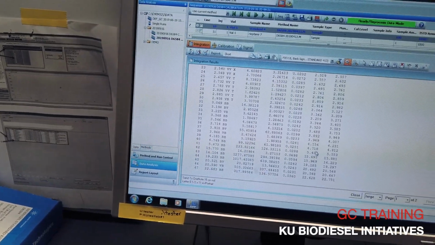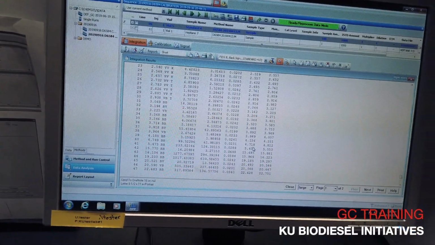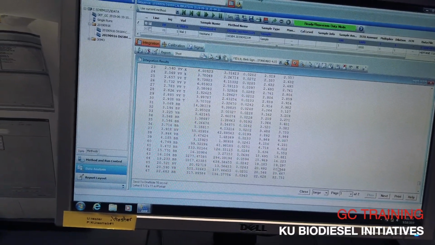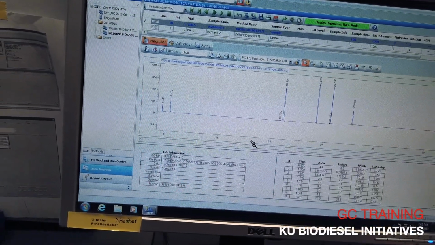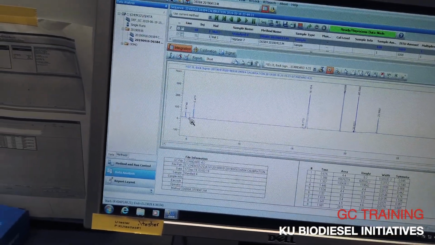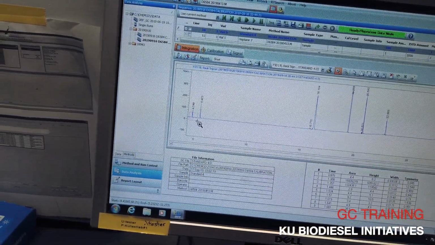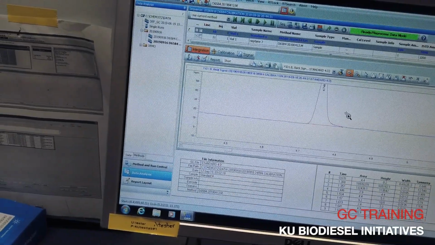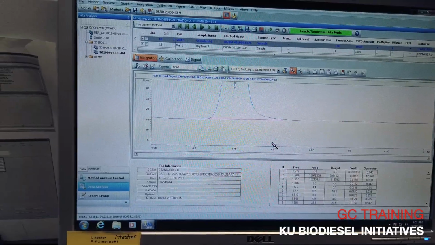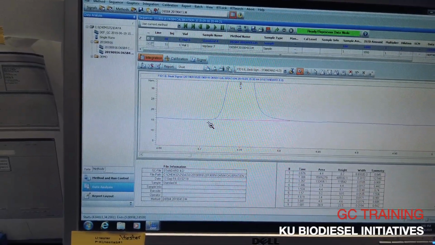Okay, so let's see if this is 4.718 to 4.816 or 812. So that means I'm going to try to reintegrate that a little bit more. Unfortunately, this one doesn't really give you a readout.